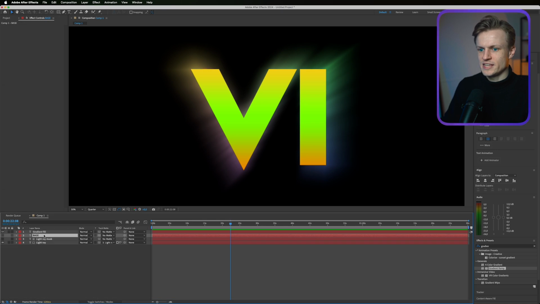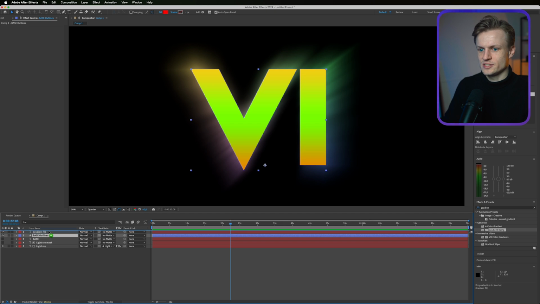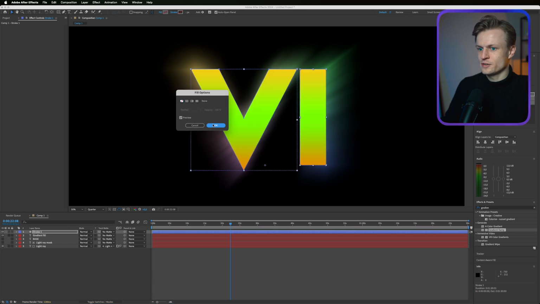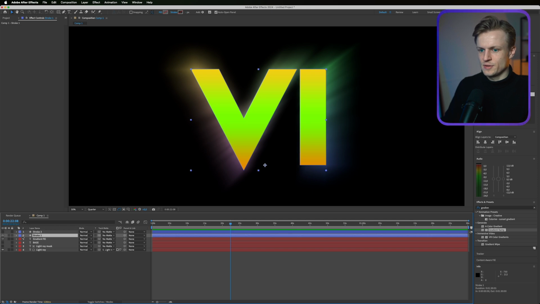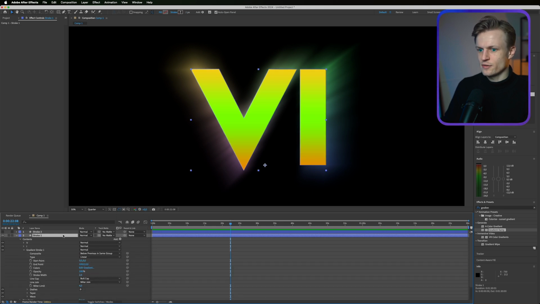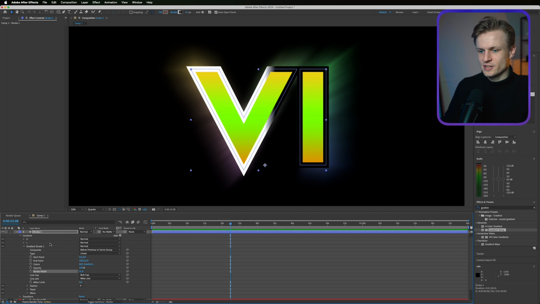Now select the base again, right click on it, create shapes from text. We have these outlines. I'm gonna call this stroke one. Make sure to turn off the fill by clicking on fill, then duplicate it again and stroke two. Turn off the top one and we'll first do the first stroke. So when we open contents, you can add a gradient stroke. Now select the layer first and increase the stroke so you can see what we're doing. We have this really ugly gradient, but we can adjust that in the gradient stroke layer.